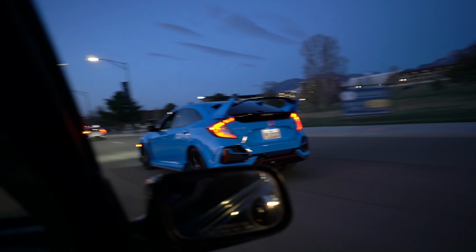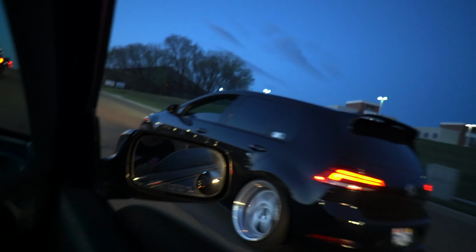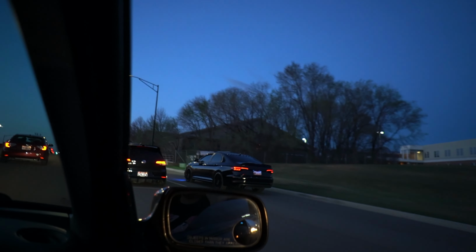We're about to get gang banged by some Type Rs. That color is nuts. You see how many there are? God, dude. I mean, you could tell because of the lights, but. Type R, Type R, Type R. I want one so bad. A black or a white one would be sick.